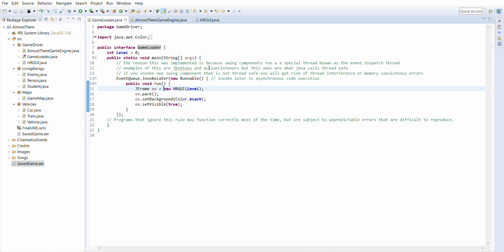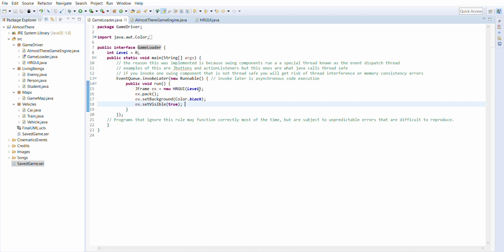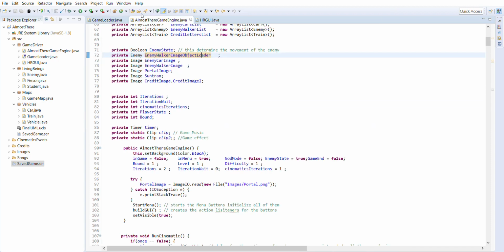So basically all Swing components like JButtons and action listeners are within a thread called the event dispatch thread. So we just call that thread, and we create the GUI within that thread, because all the components are within the JFrame, which is this class. We use invokeLater because we want to do it asynchronously, because we want to update all the values within our code and then paint them. So everything gets processed for the game engine, and then we call a function called Default Toolkit sync, which actually updates the information in both memories. So that's it, and then we go to the game engine.